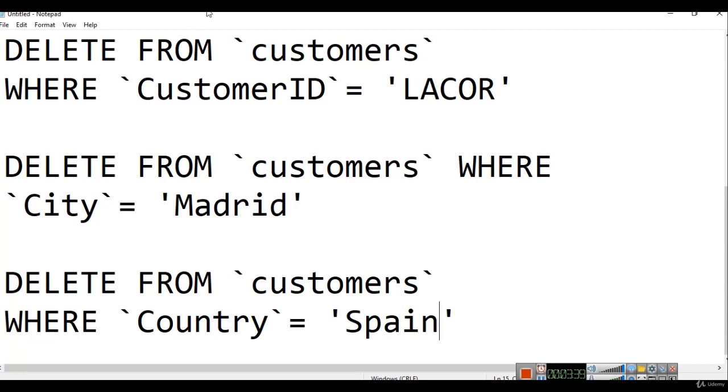So DELETE FROM customers WHERE CustomerID = 'LACOR'. Now in this case all those customers who have customer ID of LACOR will be deleted. Because customer ID is a primary key, there is only one such customer and that particular customer will be deleted, all the records.